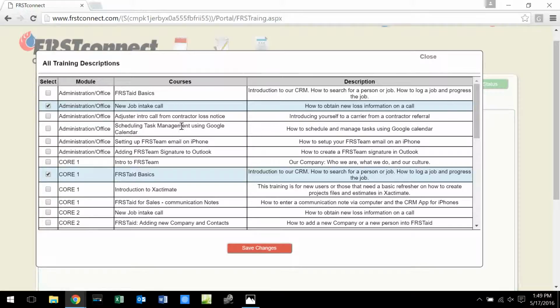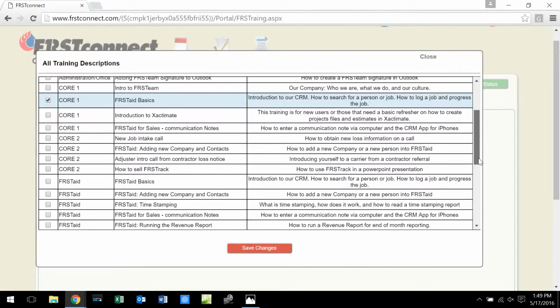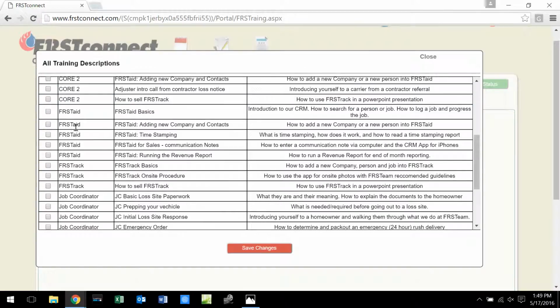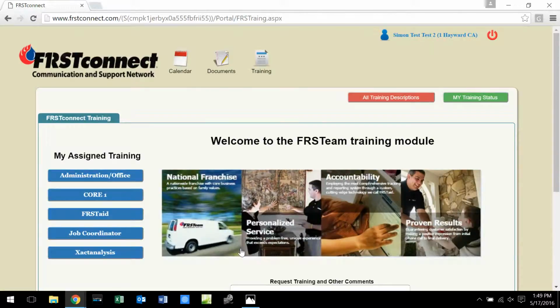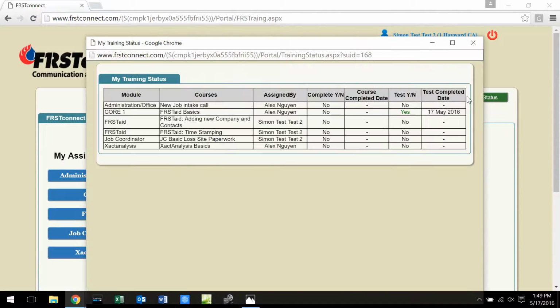If I go to all training descriptions here, and I see that there is a few that I'd like, so I'm just going to keep perusing down. Here we go. Maybe time stamping, adding new company and contacts, and basic lost site paperwork.